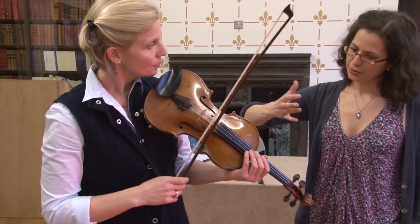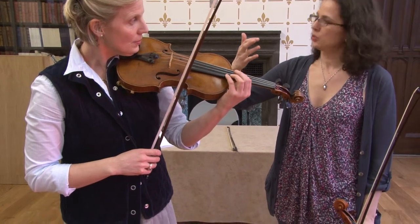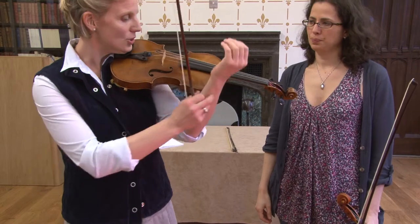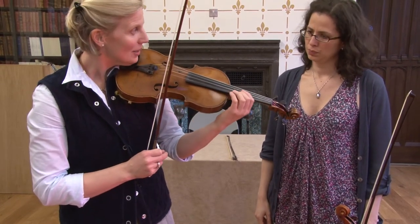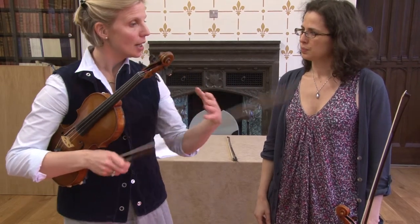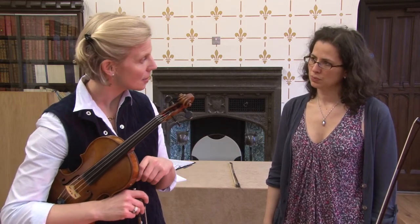When you play fast, it's a more fluid motion. It's going to be so small that you can't even see it unless I actually make it bigger to make it visible. When we train the arm to do it, it's one of the few movements we do make bigger and do slower, in order to feel how it's functioning. Then we work it down and minimize it until it's just part of the play and sinks into the play.